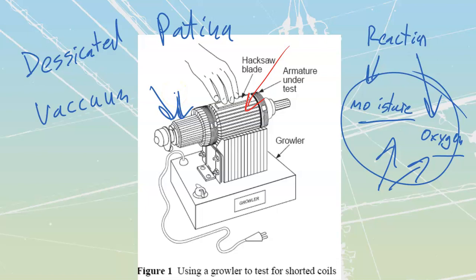So just be careful with those applications. Like we said before, gensets are not going to be placed into areas that are desiccated and vacuumed out, but motors commonly are going to get placed inside of process into areas that could have either one of those.